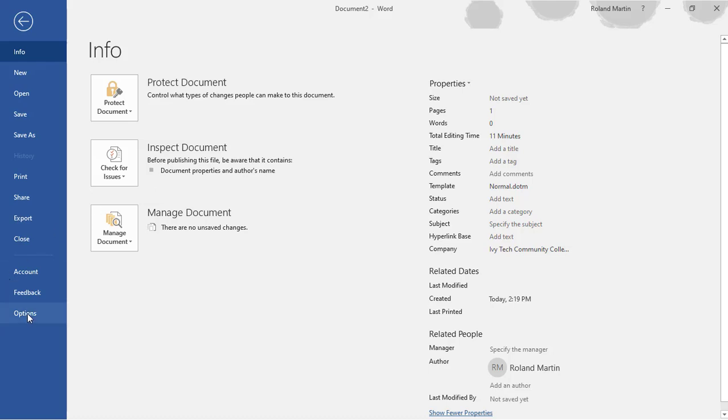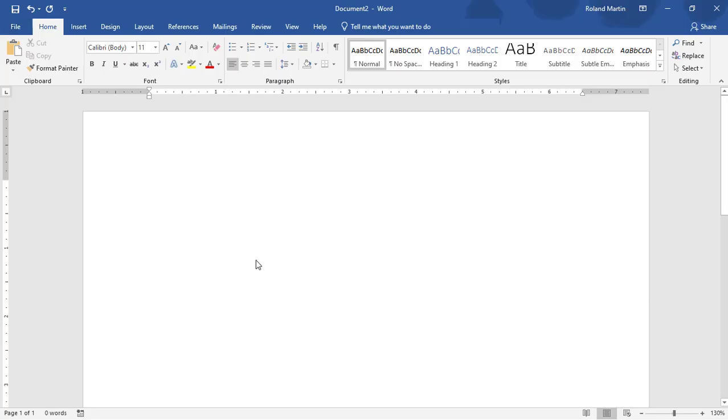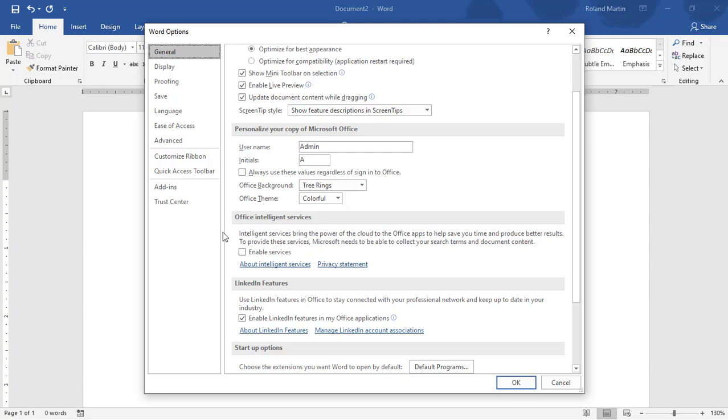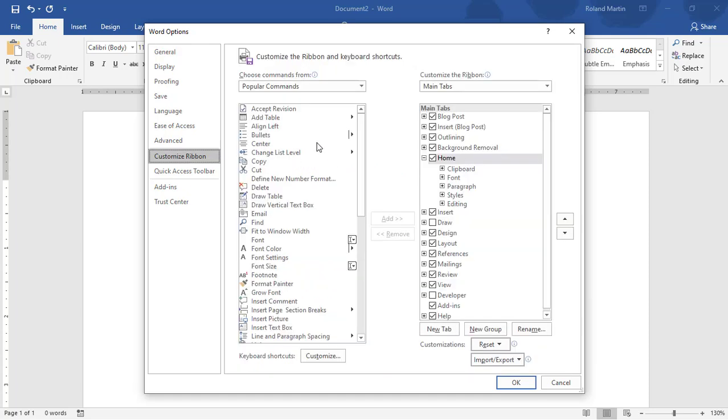You also have other options that you can turn on here. Let's say if you want to turn on a feature that's not turned on in your ribbon, you can come back here and customize your ribbon. You can click this and you can see if the option just isn't turned on. You can see here that the developer option is not turned on, or the draw option is not turned on. If I know I'm going to be using those, I can come here and turn those on. If there's something I never use, I could turn it off. So it's just a little introduction to the Backstage View.